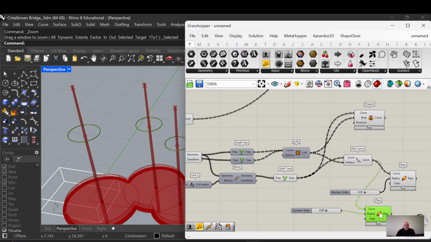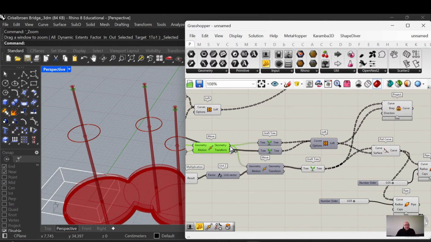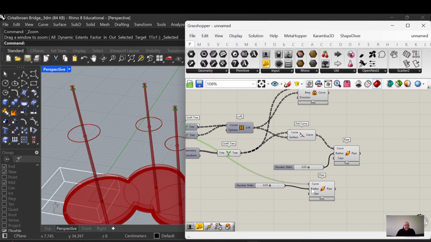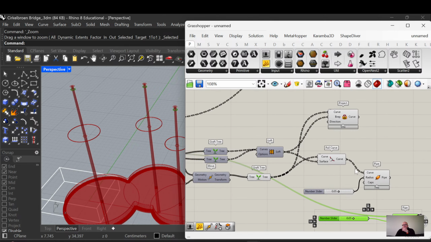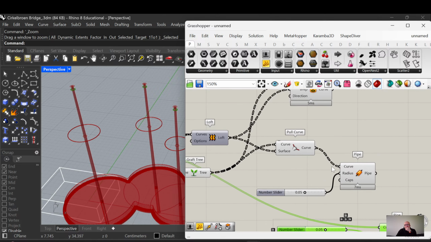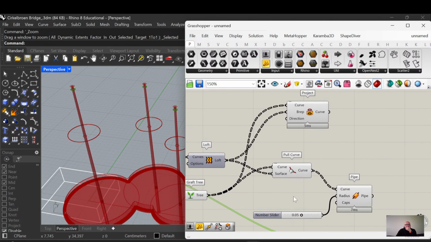And then this is going to get piped, and yeah, I guess we are all set on this part.